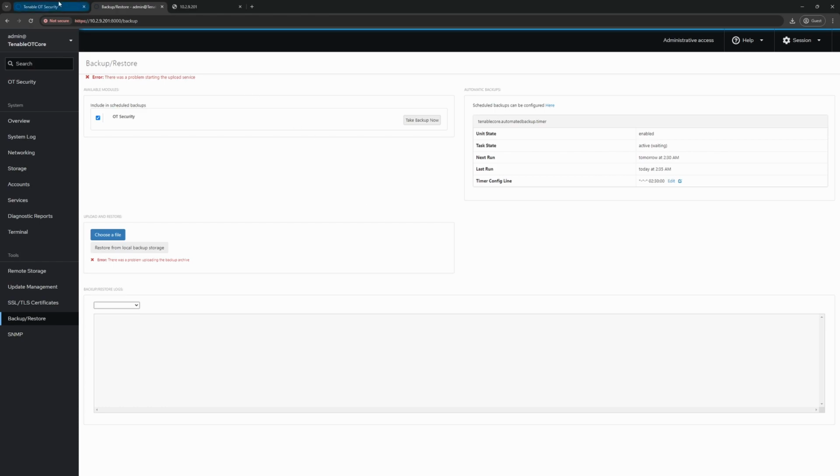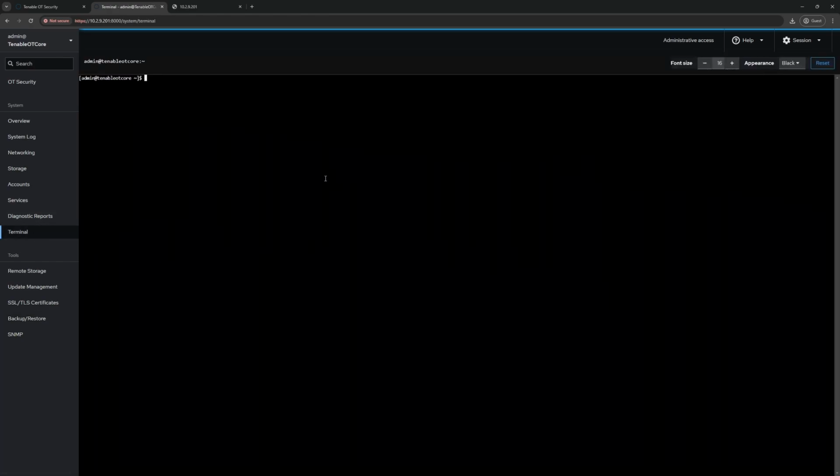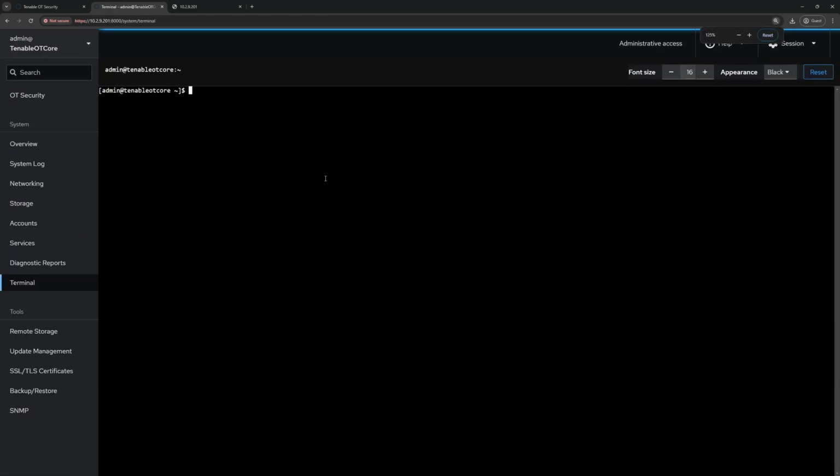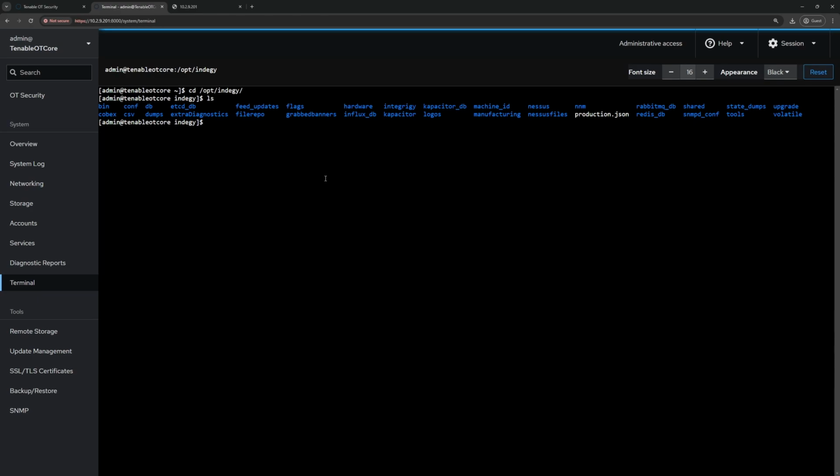So right now we see it's functioning. And it's one thing to do a backup and a recovery where I'm just changing some settings, but the application's not broken. But what about when the whole application is broken? Can we prove that this restore really works? So I'm going to zoom in a little bit again here, and I'm going to change over to our opt directory. I'm going to go to Indigy. I'm going to do an ls here, and we'll see all these different database files.